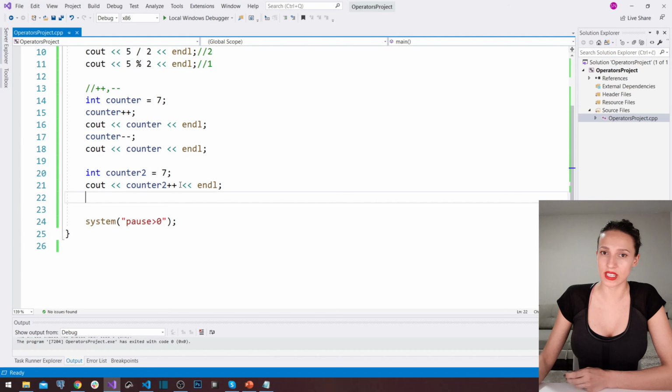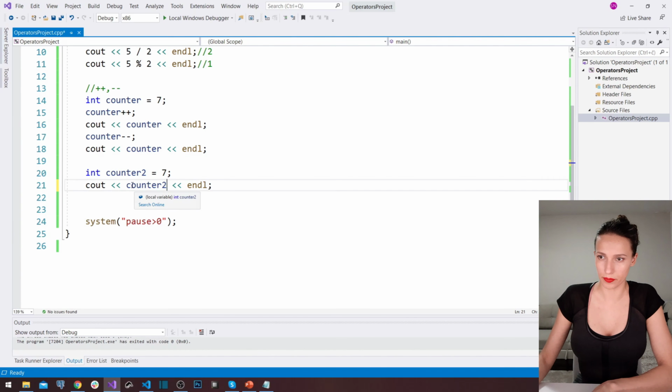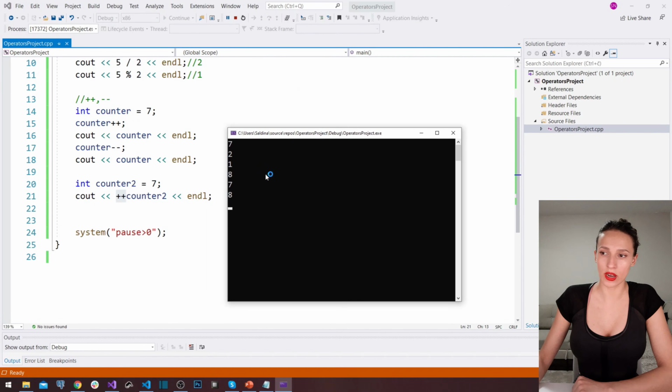Another type of increment is pre-increment, and it is used like this. Okay, and this pre-increment means that whatever operation needs to happen on this variable here, first I'm going to increment it, and then I'm going to perform that operation. So if I run my program now, you see that we now get our 8, same as here.